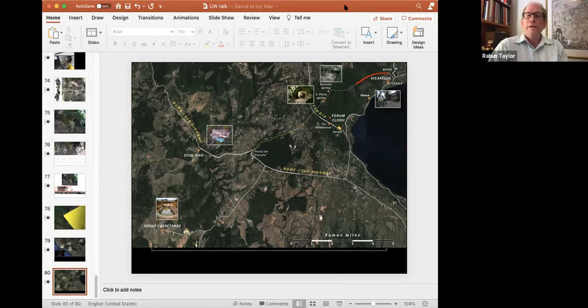And he may have picked up on the fact that his Lake Bracciano villa was in a region that had a lot of water sources. How could he not pick up on it, to tell you the truth? He's the most powerful man on earth, or at least in the known world. So he's going to find out about these sources. He's going to find out about Santa Fiora pretty early on. So we think that Domitian was the first, Domitian tapped Santa Fiora.